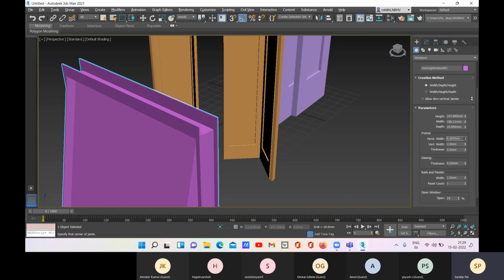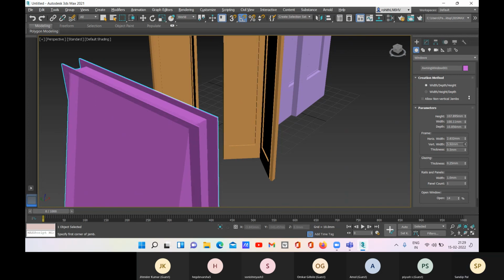Horizontal width, you can change the horizontal width, and the vertical width, and the thickness, you can change the thickness.